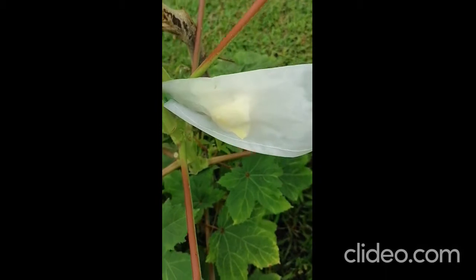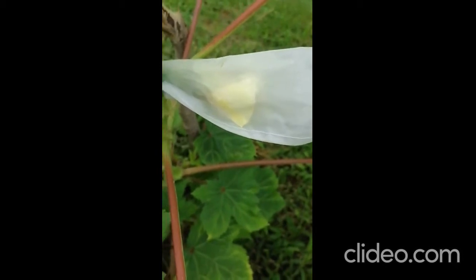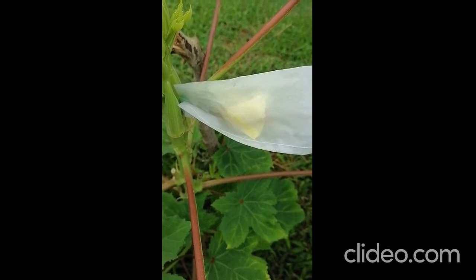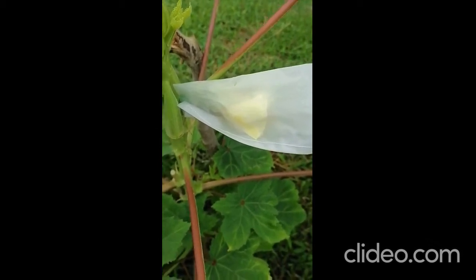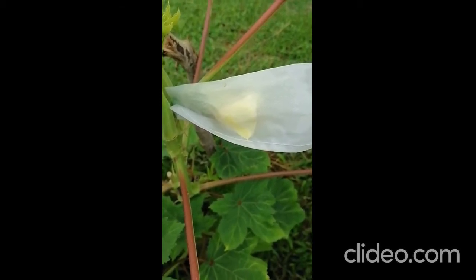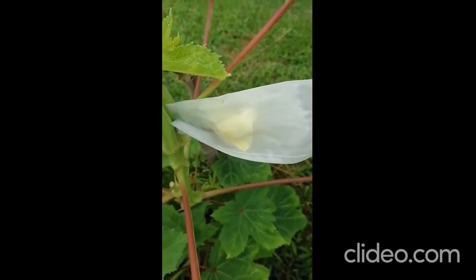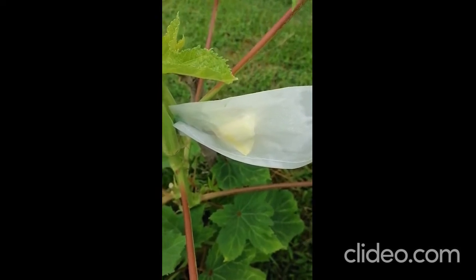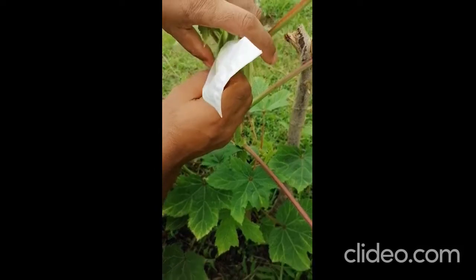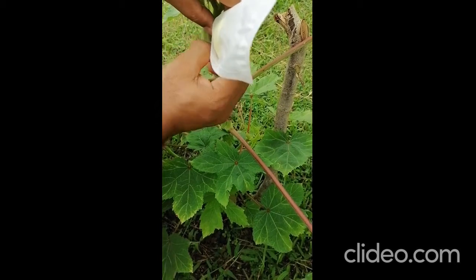You can see we started with a bag on the unbloomed flower, and now you can see inside the bag the flower is already bloomed. So now we have to open it and do the pollination — this is called controlled self-pollination. There are so many pollen inside with the anther, so we can just do the pollination by hand. I am now showing how to open, how to pollinate, and how to re-bag again. To reopen, use the jack clip — you have to open the clip first like this.